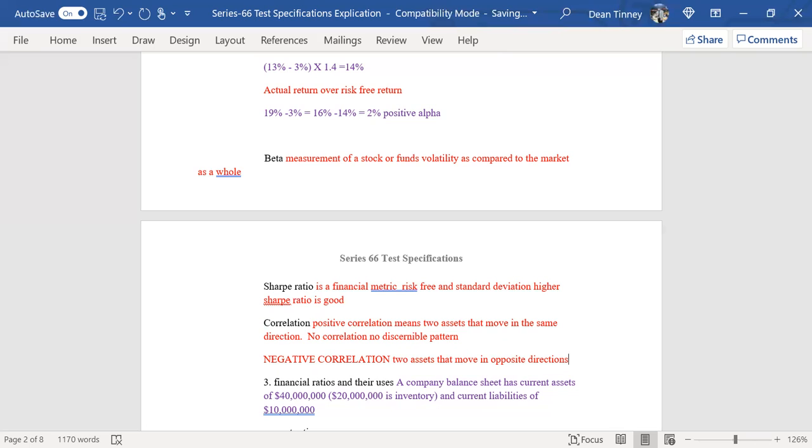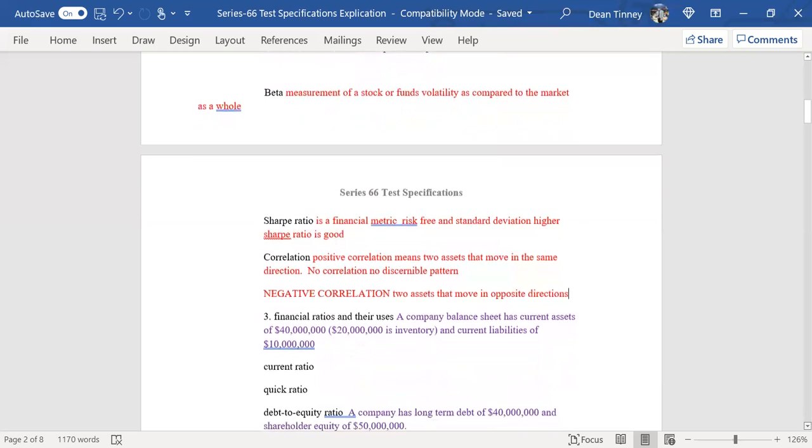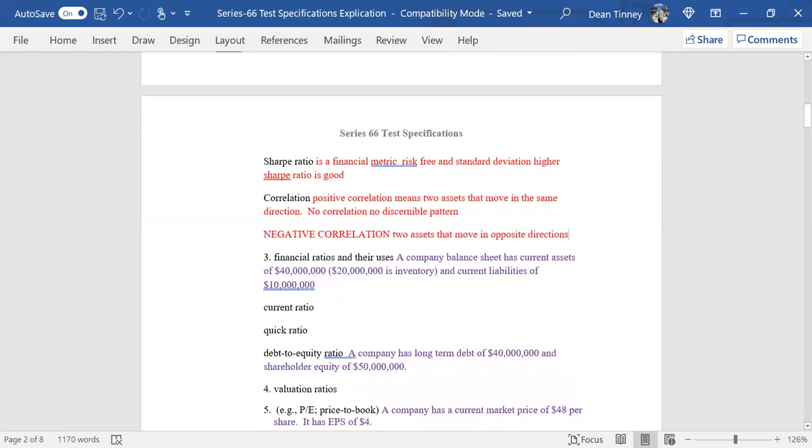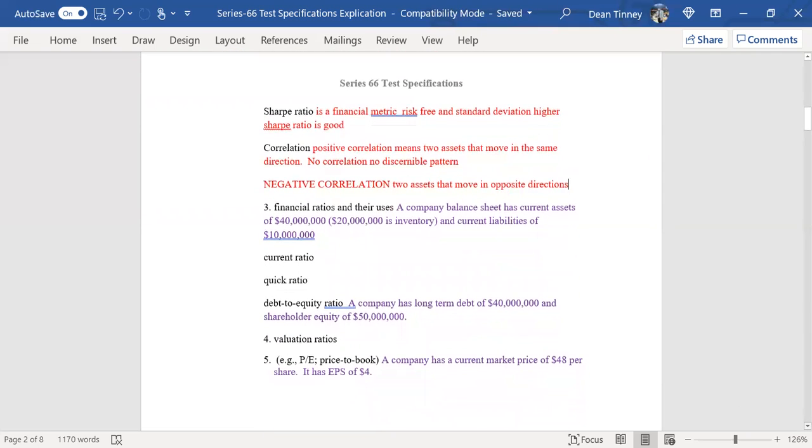This asset goes up. Now, usually what they do is they show you an answer set and ask you to pick out which one would provide the additional diversification. They'll give you the correlation number and ask you to pick it, or they'll ask you to pick the asset class more likely to have a negative correlation. So that is certainly one of the 4 or 5 that you're going to find in this section on your exam.